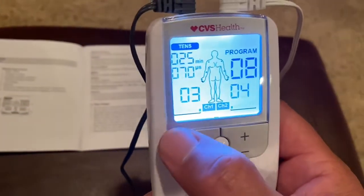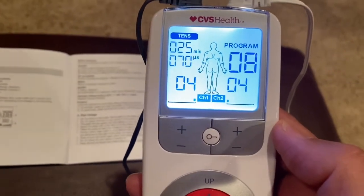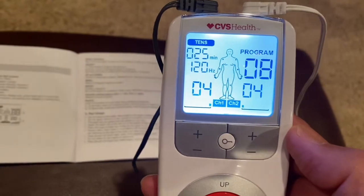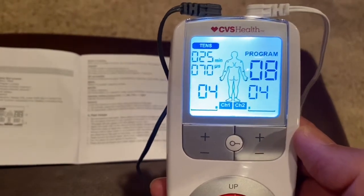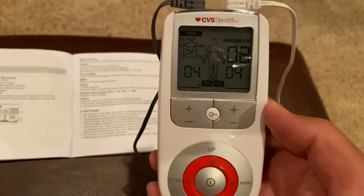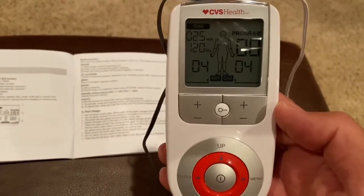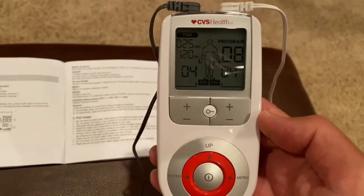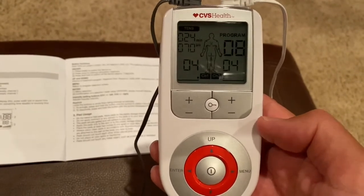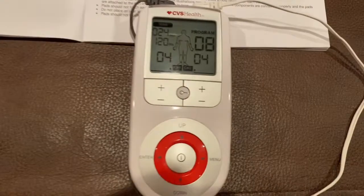You want to crank up the intensity. I have it set on 25 minutes. I believe this will help with your pain — it does seem to help me. I keep forgetting about it, to be honest. I wind up putting on patches and Bengay and things on my shoulder. But I'm giving this a go tonight and I'll check back with you in a few minutes to let you know how it's doing.